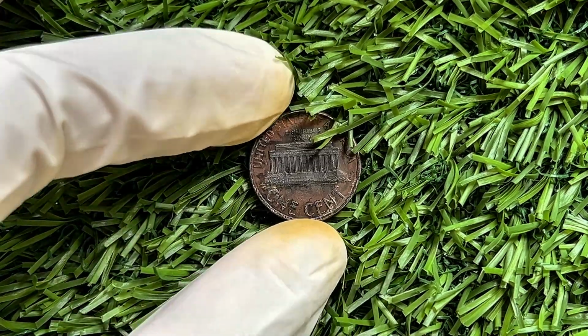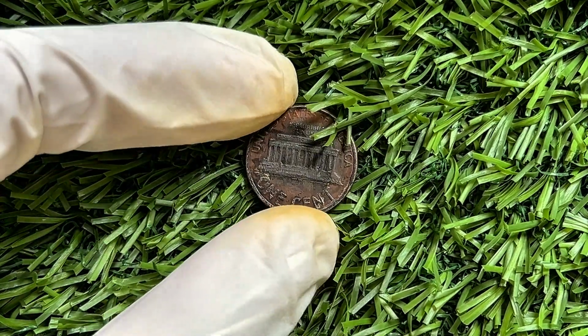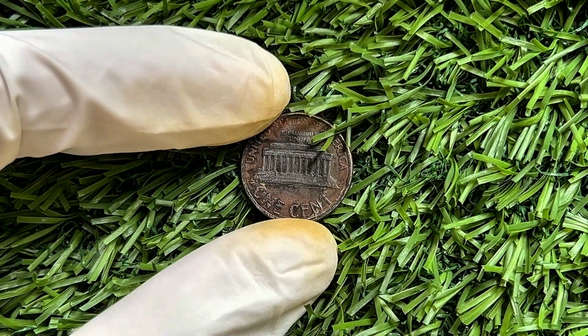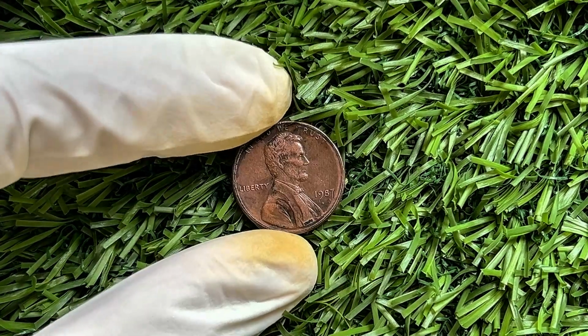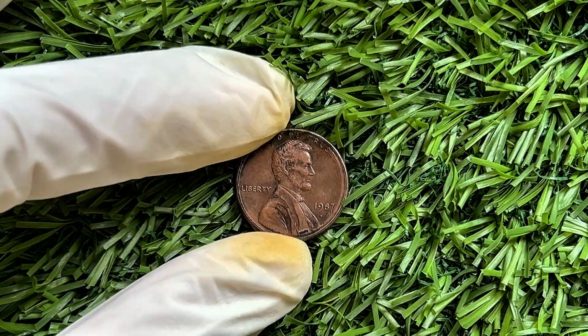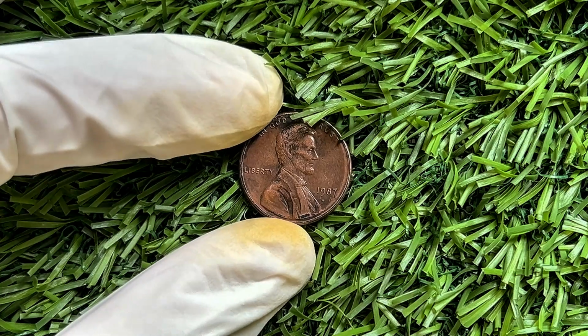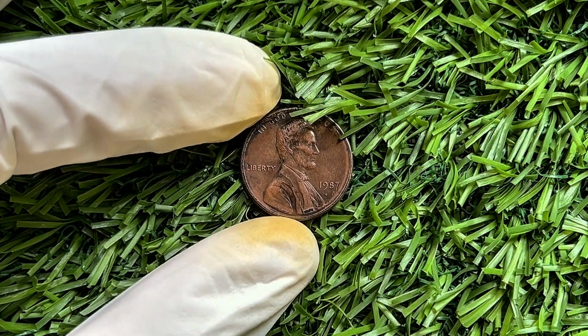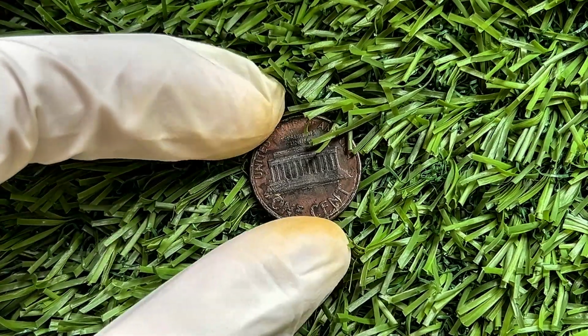But stick around, because today, we're talking about the legendary 1987 no-mint mark Lincoln penny. That's right, one cent. Worth more than a mansion. And before you go dumping all your change onto the kitchen table, let's dive into why this coin is so special, how you can spot one, and the juicy details behind its eye-popping value. Oh, and spoiler alert, this is not your average penny story.